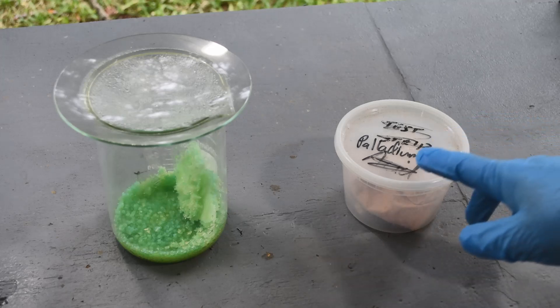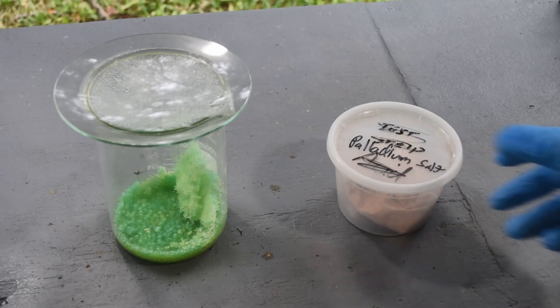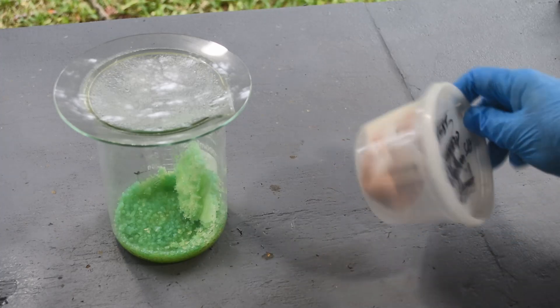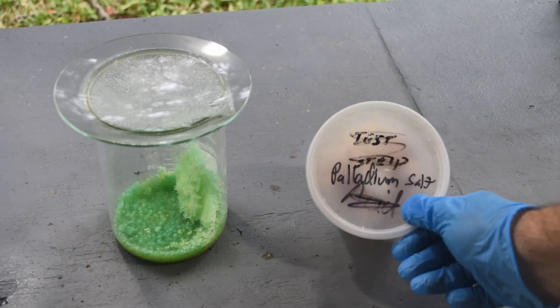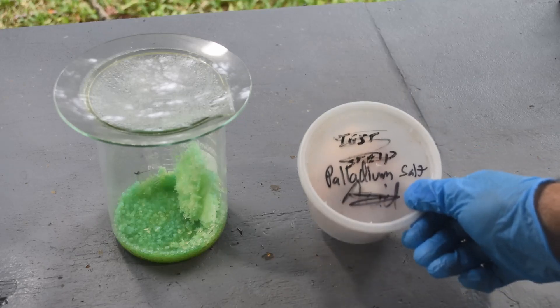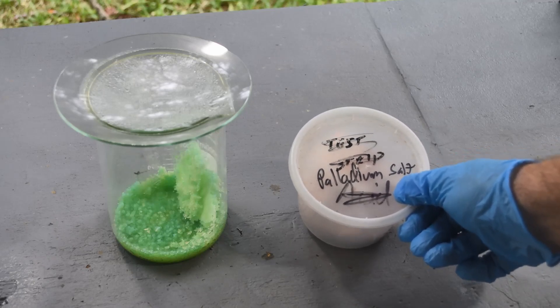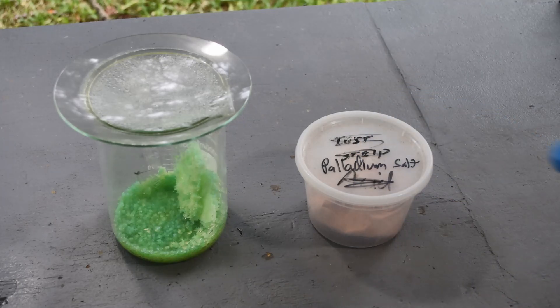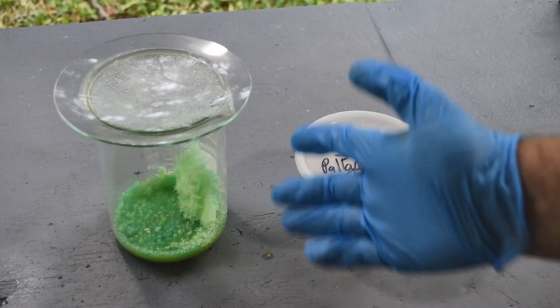In the last video I got a fair amount of this palladium salt — palladium ammonium chloride — but I'm not sure it's enough to bother processing to metal sponge. I might just let this accumulate until I have a fairly decent amount. This stuff might be polluted with some platinum too, so if I have more in the future it might be worth trying to do a separation to get pure palladium and pure platinum out of it. Right now I suspect — but don't know for sure — that it's a mix of metals.